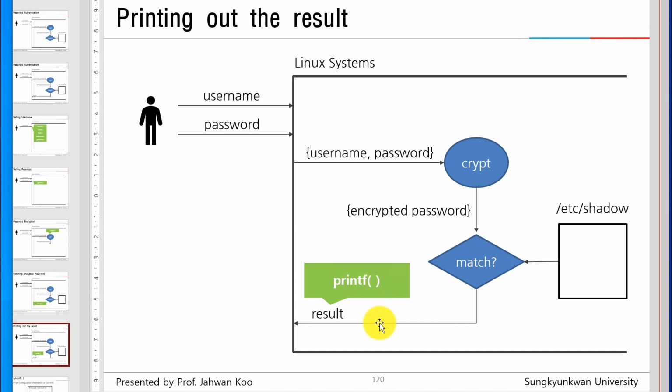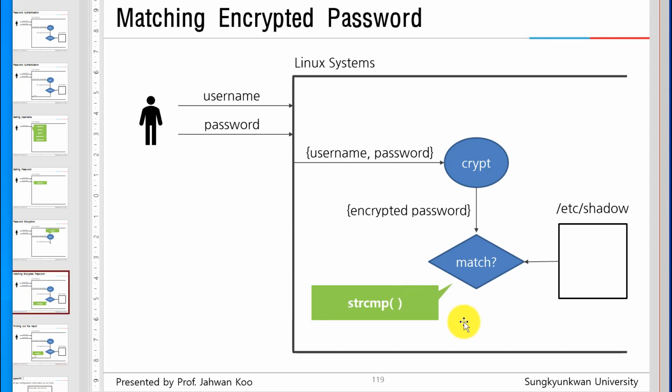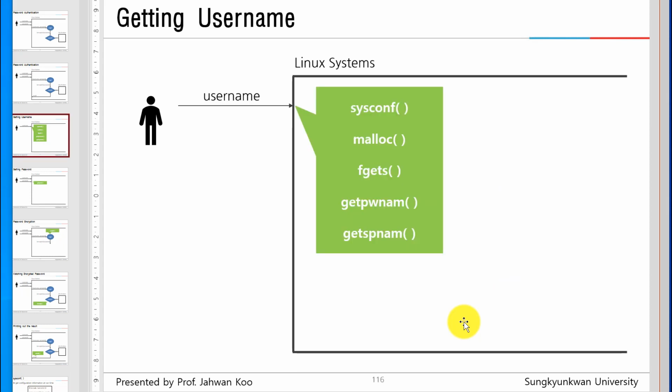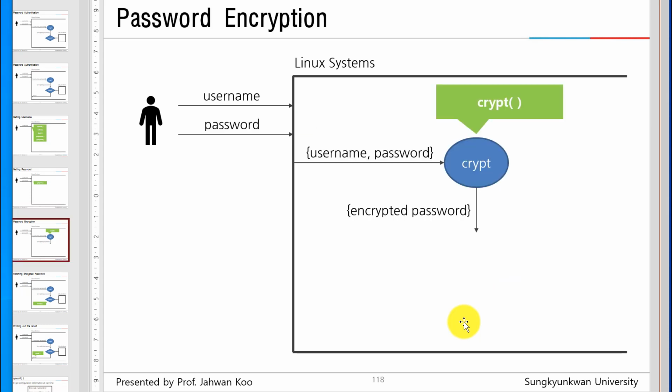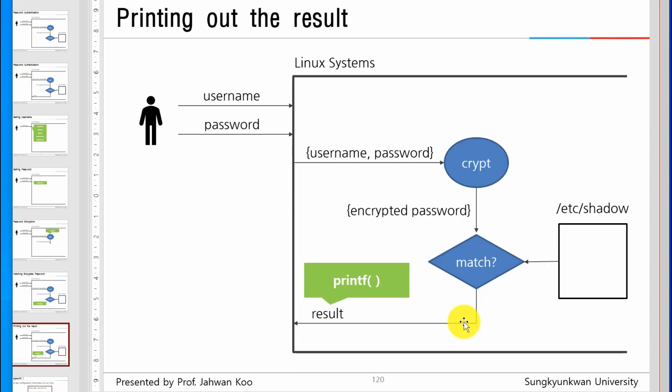In conclusion, we have to know the various functions I mentioned. So, I will describe the functions one by one.